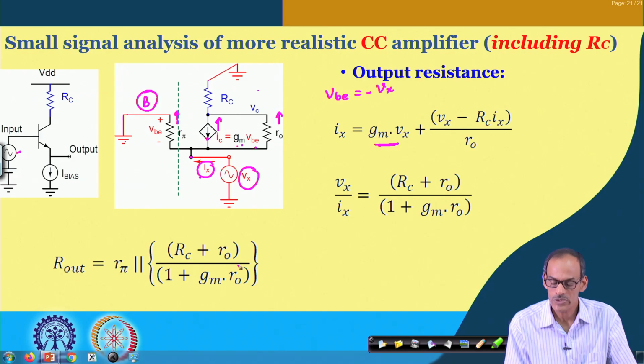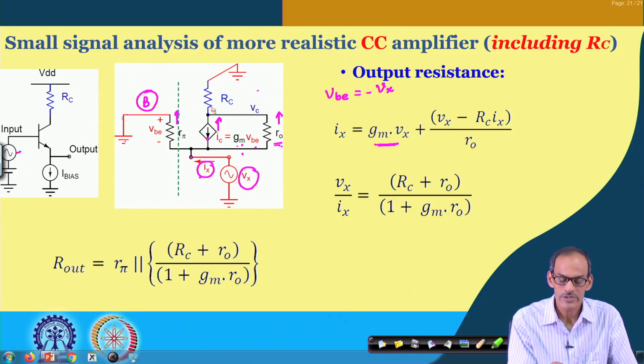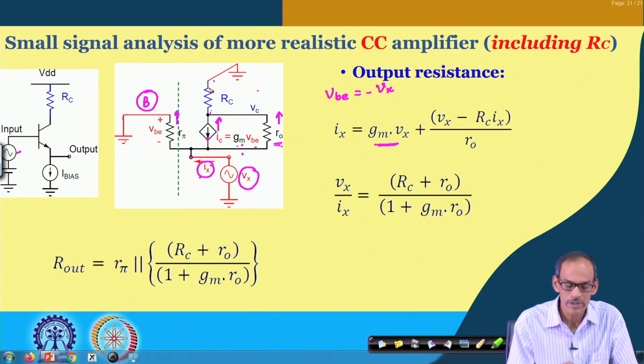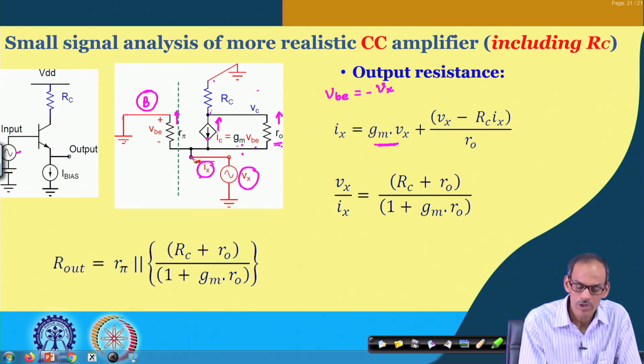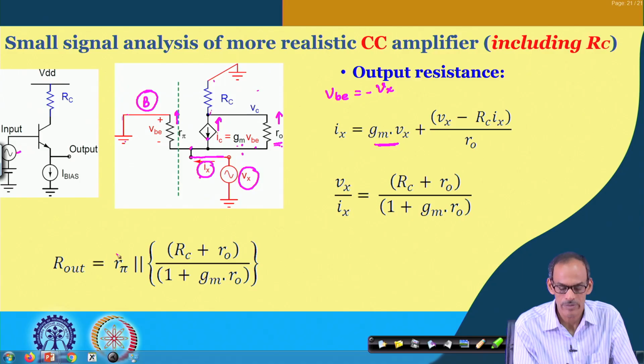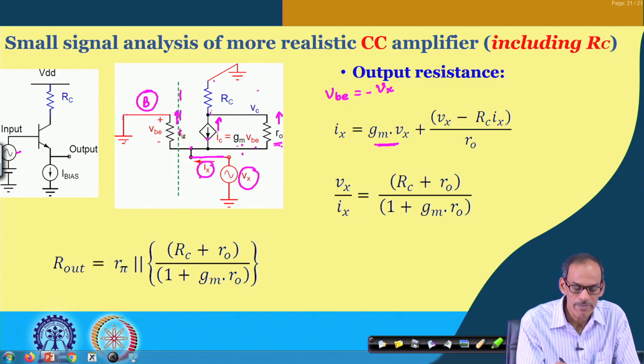And then we also have the current flowing through this device, and we do have, say, V x minus whatever the current flow we do have. Now, for simplicity, since we are stimulating this terminal by V x directly, instead of considering this entire circuit and trying to find the impedance, we may split this part. One is this R pi part and then the rest of the things.